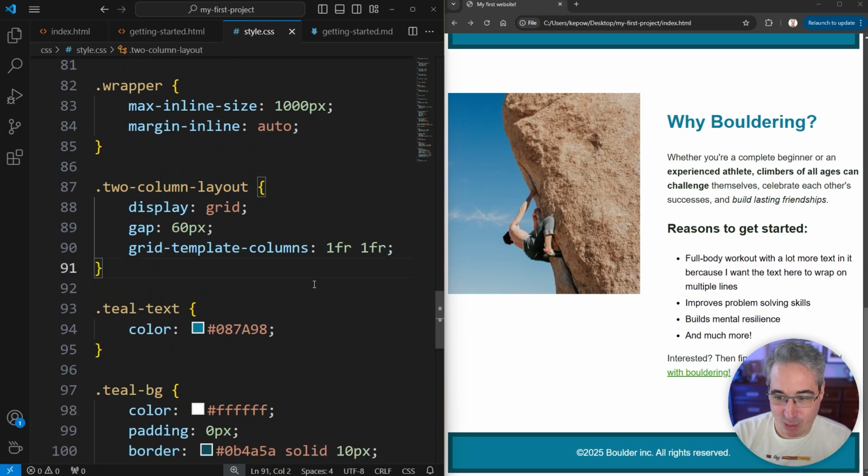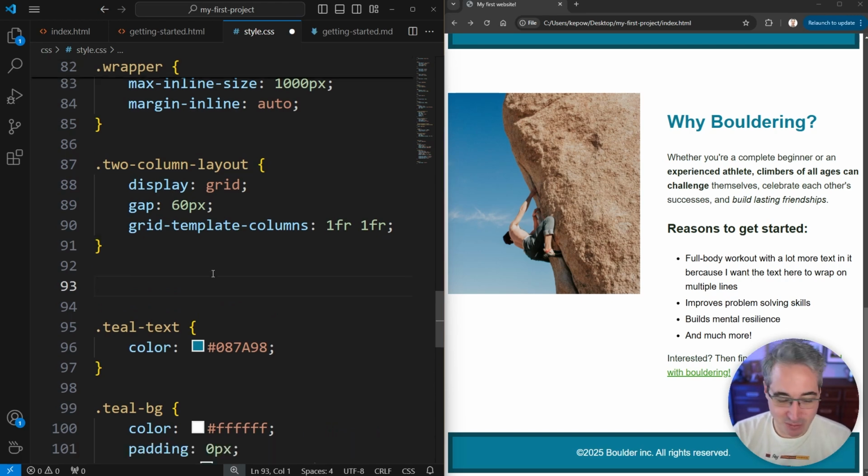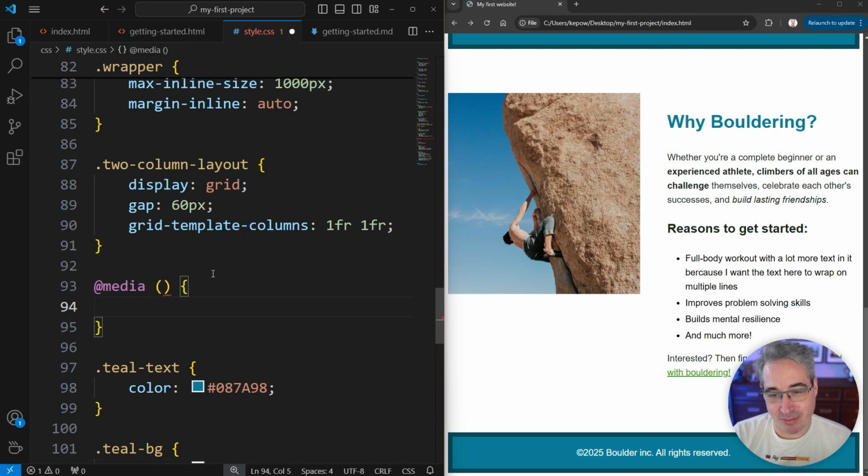And so, yeah, what we're gonna do here is come in with a media query. And media queries look different from anything else that you've probably done in CSS so far, because it's called an at rule. So you do an at symbol, and then you write the word media. Then it's open and close parentheses. Then it's an open and close curly braces. And then you put on the styles you want to go inside of here.